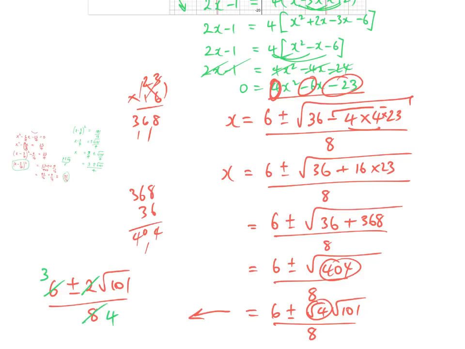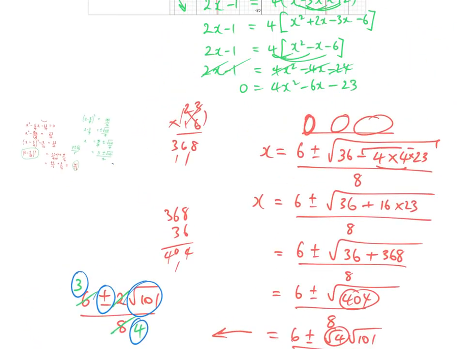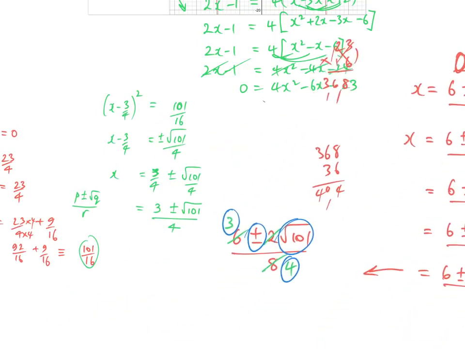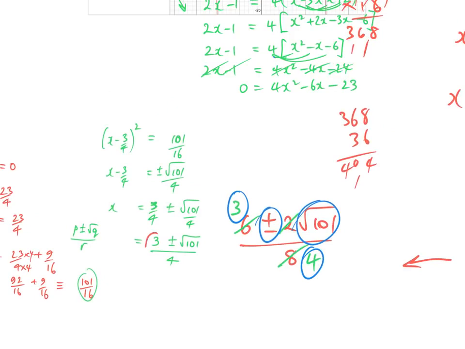And even nicer about this, all of these cancel by 2. And I'm just left with 3 plus or minus root 101 all over 4, which I believe, if I maximise this, if I can find it, let's see, there it is. That was our previous answer that we had before, so I can put them underneath each other, and this one was also 3 plus or minus root 101 over 4.